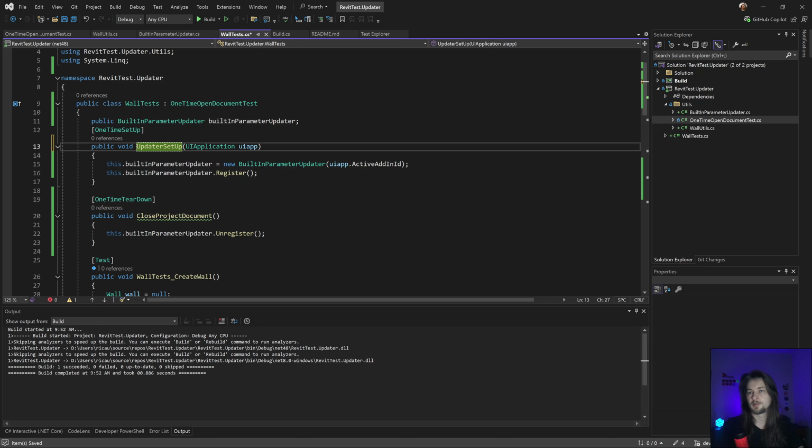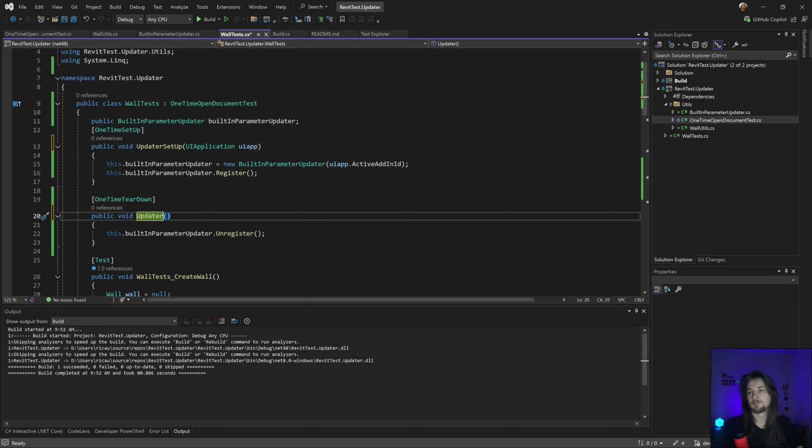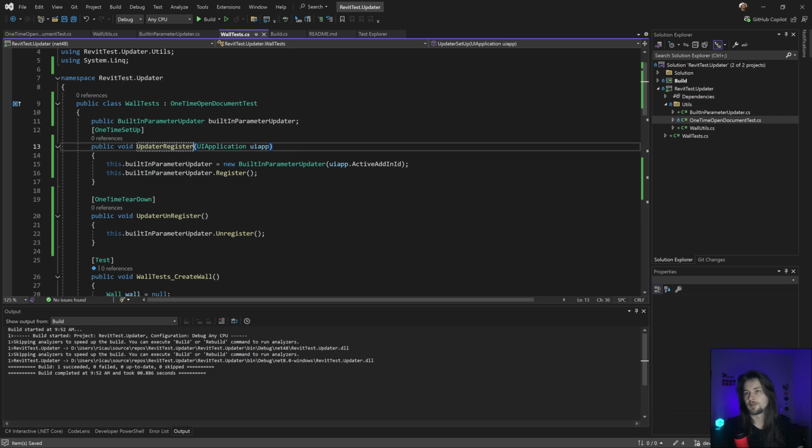IUpdater. Setup. Yeah. And IUpdater. On register. Register. Yeah. And data register. Yeah, that looks better. Okay.